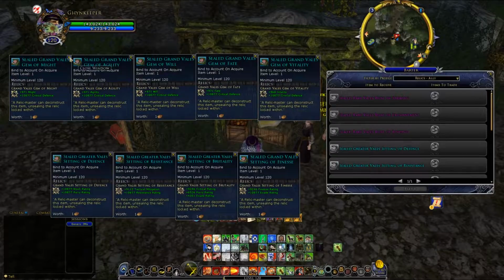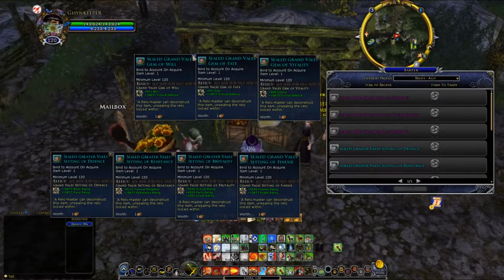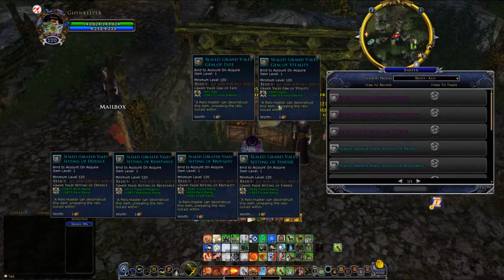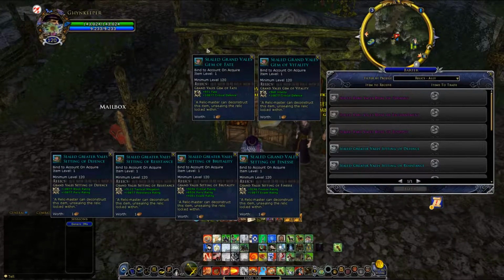Main stat is not really good. I will not recommend getting these. I would say you should either get Fate or Vitality. I like the Vitality because it gives me a bit of extra morale, and I'm not that super squishy in a raid as a DPS.